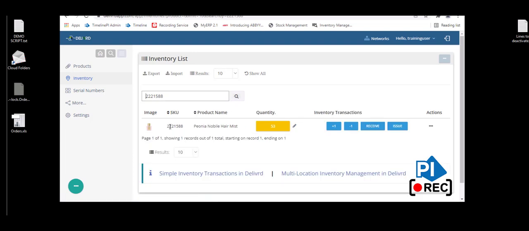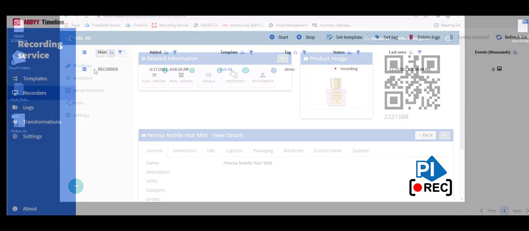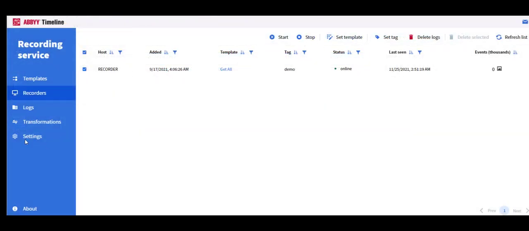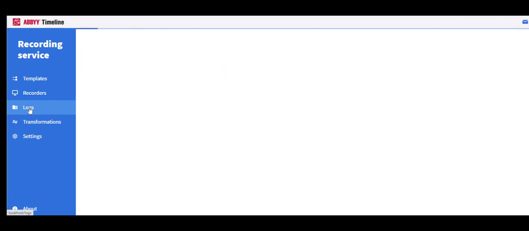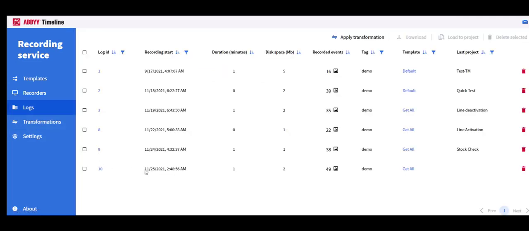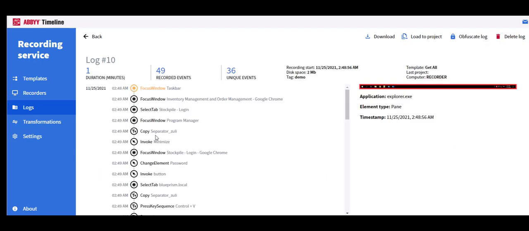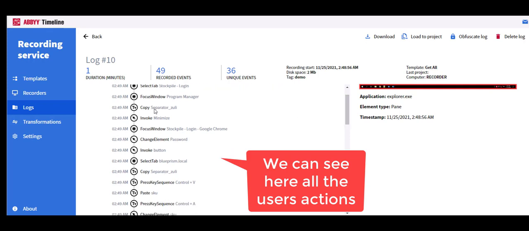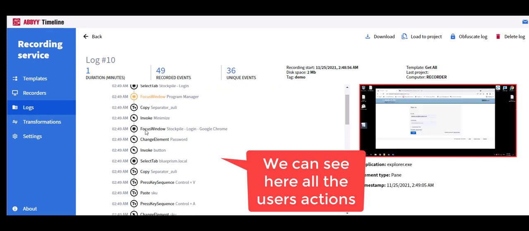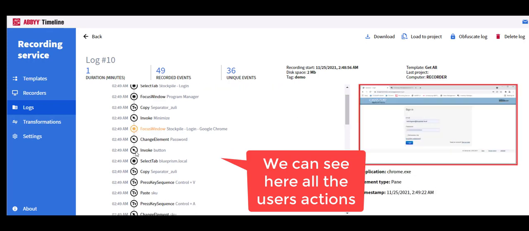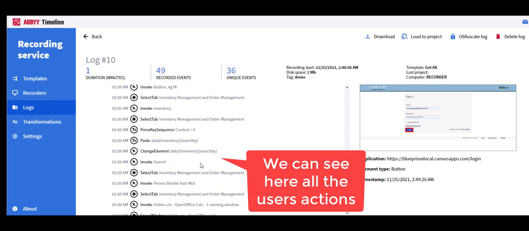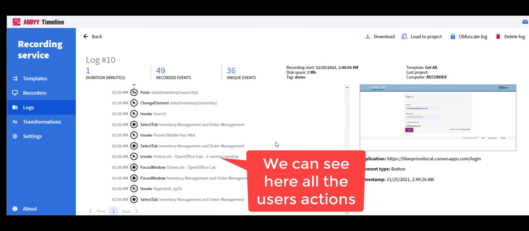So he just has to check again for the same part. And once he has checked the availability of this part, he will know if it is available or not. Everything has been recorded by Blue Prism Process Intelligence, and you can see here, for example, the list of each action which has been recorded by the service automatically and behind the scenes.